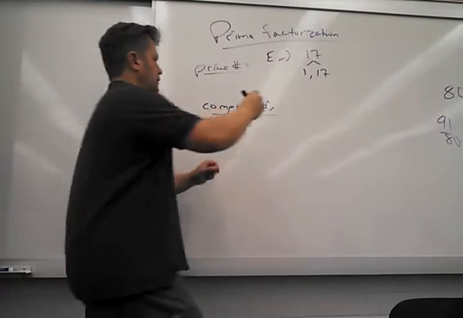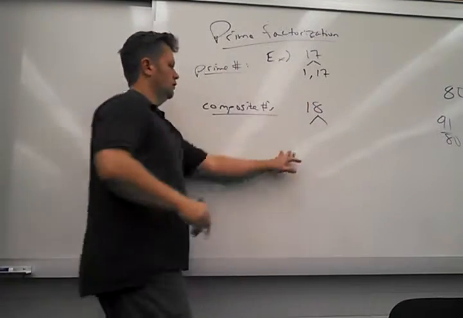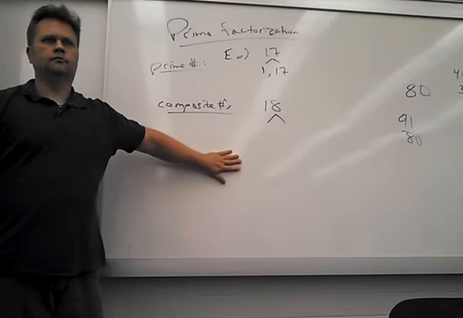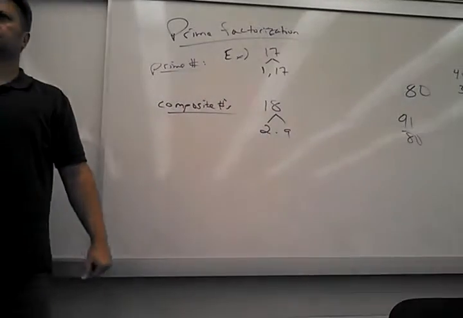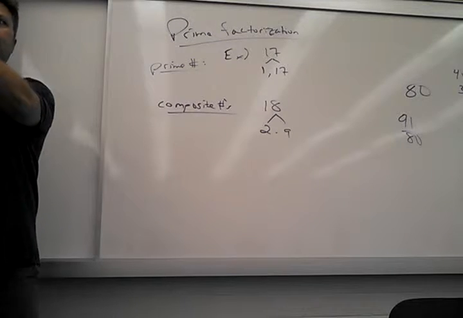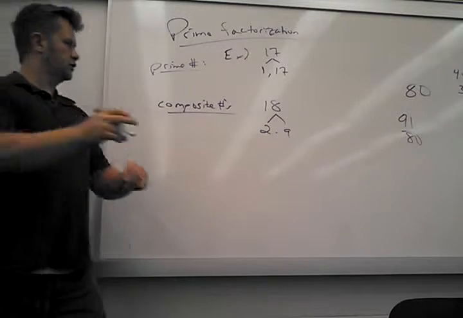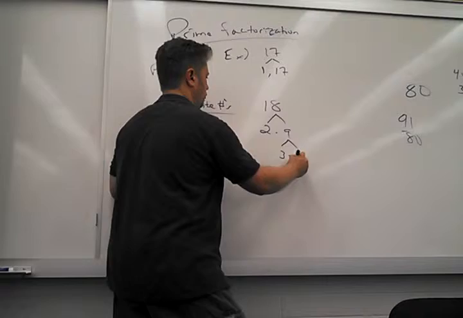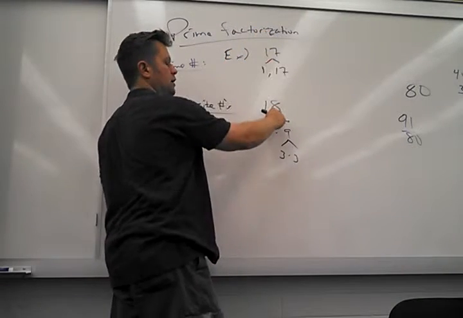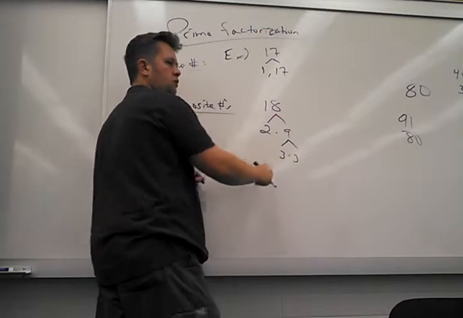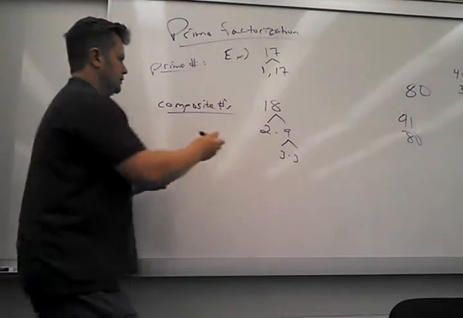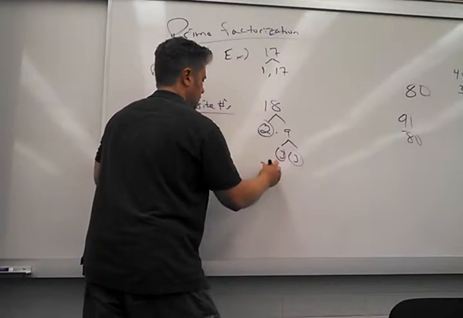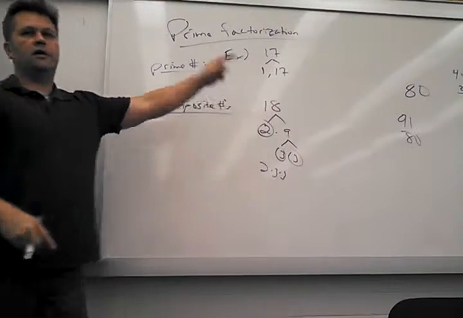That would be a number like 18. How can you break 18 up? 2 and 9 and 11. Now which one of those is prime? 2 is prime. 9 is 3 and 3. So this is what they mean by prime factorization: take a number and break it up into nothing but prime numbers. So this is a list of prime numbers that multiply to become 18.